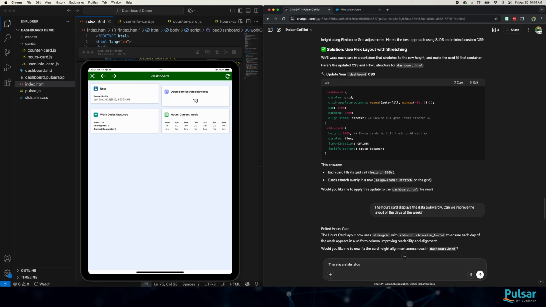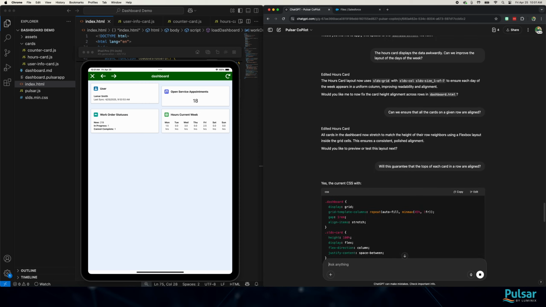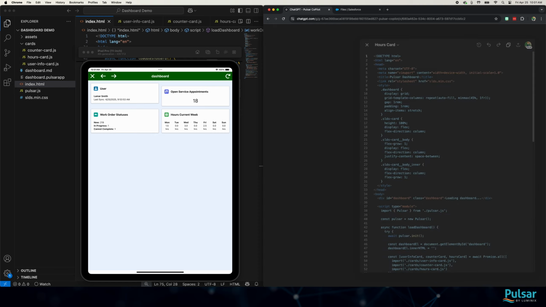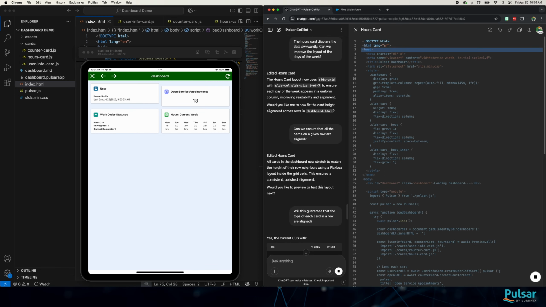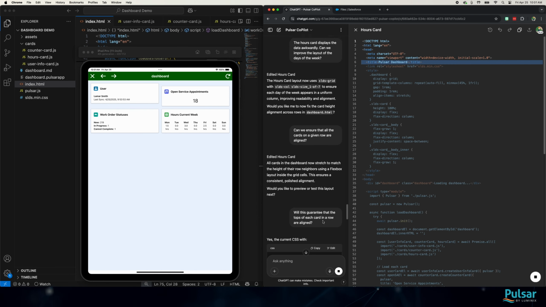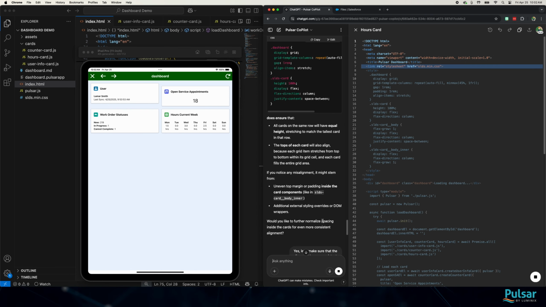So we'll inform it of this style and say it's applying a margin above all the cards but the first card. This is causing them to be misaligned. So we'll just tell Copilot about this, and hopefully it can give us a fix. Now, you may have seen some code scroll by here and over on the left side. In doing this, it took me a little bit of time to figure out what was actually the problem. And rather than show all that, I chose to show the back and forth nature of looking for the problem, informing Copilot, and getting a result.